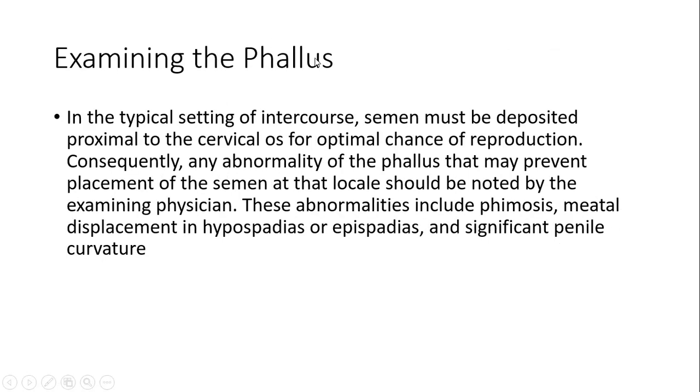Phallus examination. In the phallus we might see phimosis, meatal displacement in case of hypospadias or epispadias, and penile curvature. All these cases challenge the process of injection of the sperm into the cervix of the uterus. Of course, if ejaculation happens not in the cervix but in the vagina, the chances that this semen will fertilize are very low.